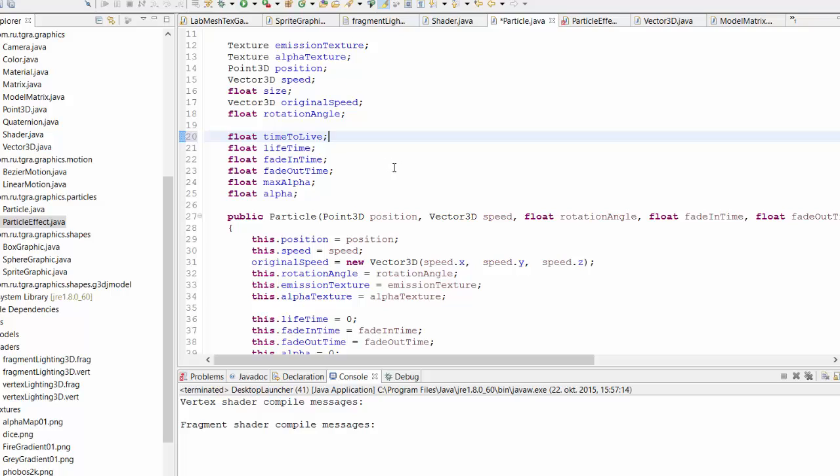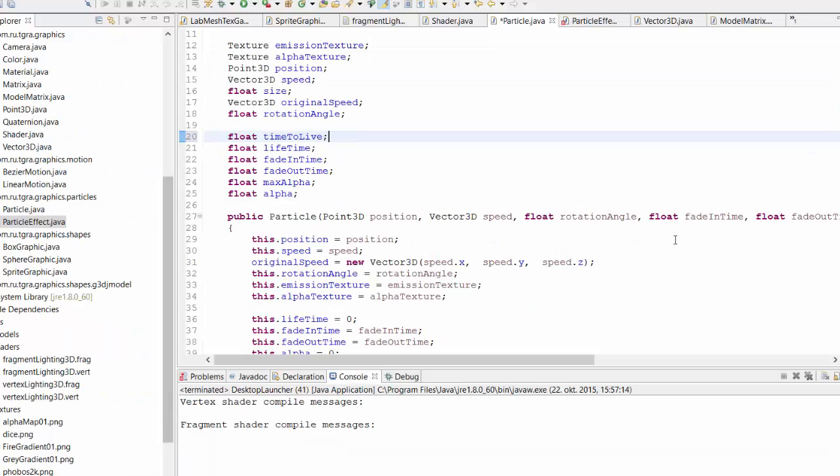So now the particles are kind of gonna have a life of their own. So we're gonna need to change how we're throwing them out in the particle effect itself, because before they just had the speed and the particle effect was keeping track of their lifetime. Now they're kind of keeping track of that themselves. The particle effects can still throw them out in the same way, I guess, because it gives them the time to live and it just trusts that they do their fade in and fade out in that time.